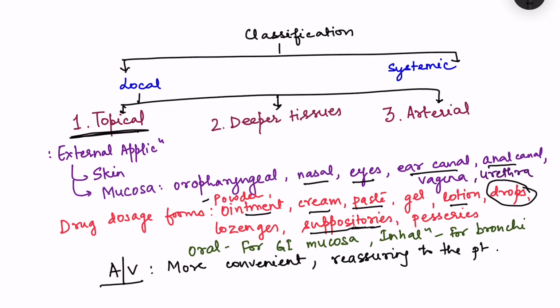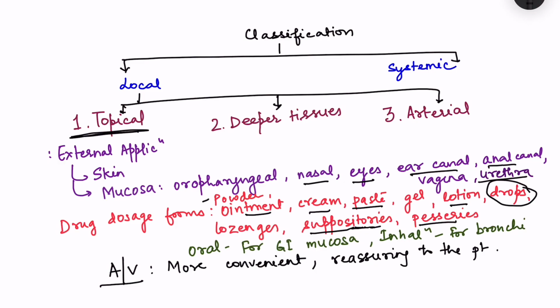So this is not the rectal route where the drug is absorbed into the circulation. Here we are talking about local, topical. So that means the drug will remain in the rectal region only and not be absorbed into the circulation. Pessaries are like suppositories, but they are inserted into the vagina. And then we have urethral drugs also, like anesthetic jellies, which can be applied in the urethra as well. So these are topical. They are not being absorbed into the circulation.